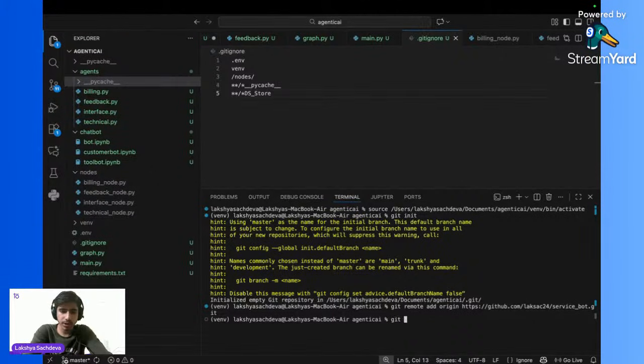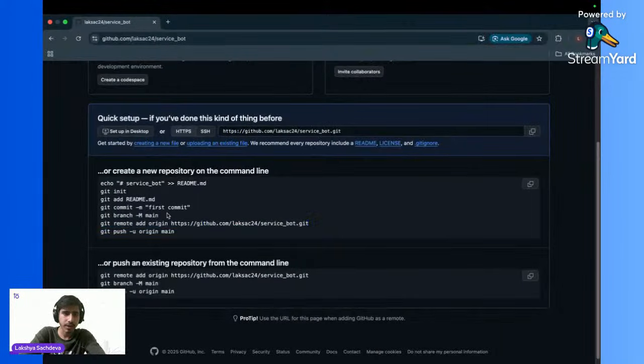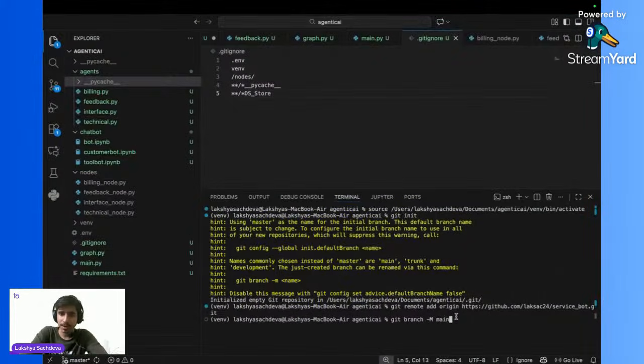Now the next is git branch -M main. So these are all the commands to push all of the code over to my GitHub repository. Okay, so this is the next command, git branch -M main. I have written the command over here. I will press enter. Then I will add all the files with the help of the command git add dot. So this will help me add all the files.